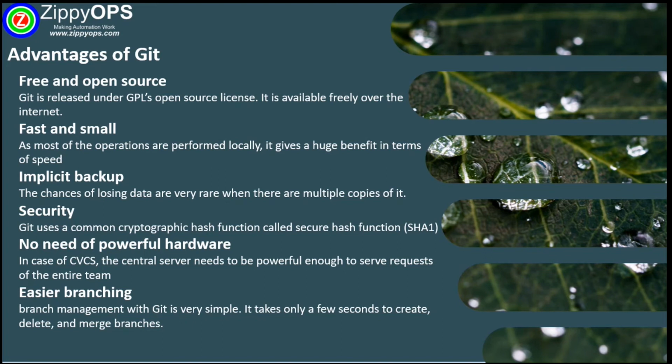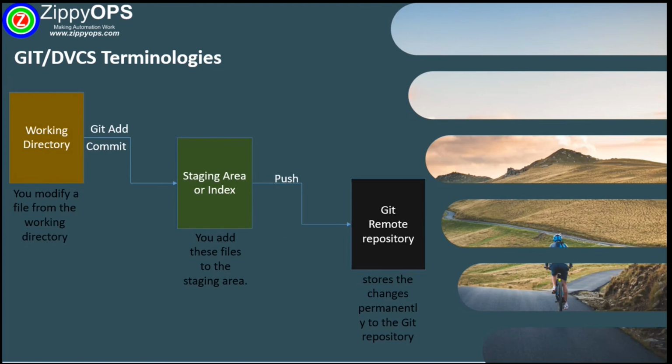Next, let us talk about the terminologies used in Git. In Git, there will be a temporary area, and whenever you commit anything, it will be stored in the temporary area. And when you do a push or a pull, it will send to the Git remote repository. Normally you will write your code in the working directory, and then issue a command called git add. Git add will prepare the files which need to be committed, and then git commit will commit the code into the staging area.